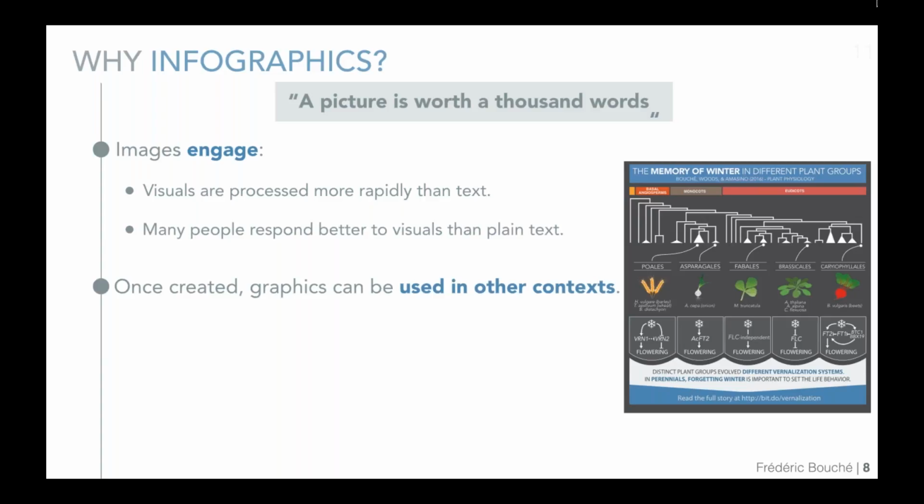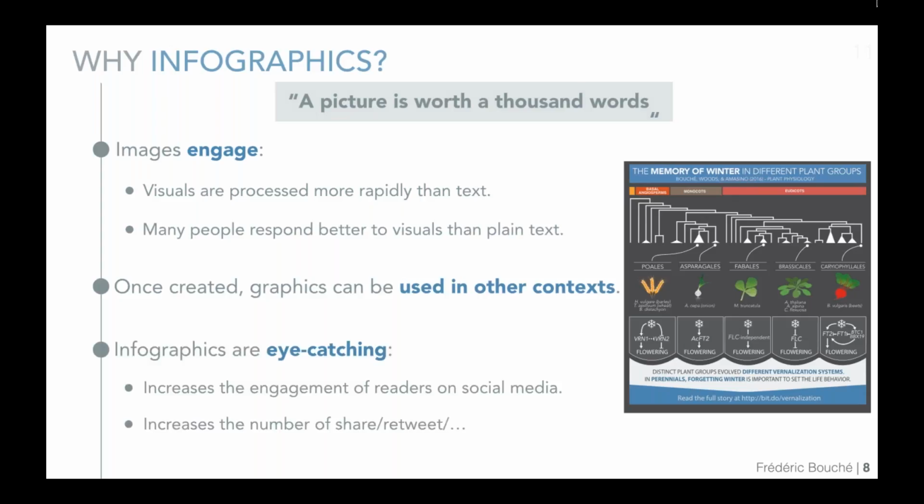Also, once you create your infographics or a graphical abstract, the graphics you created can be used in other contexts. For example, when you do a graphical abstract, you will be able to use your figures in slides, in presentations, or to put them online, to use them on Twitter and so on.